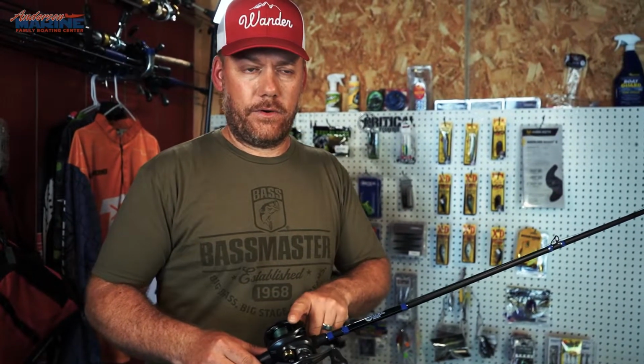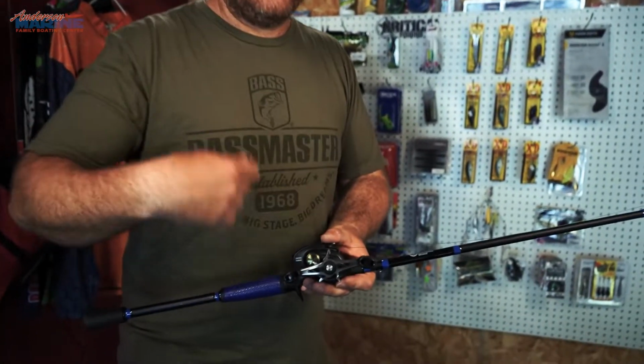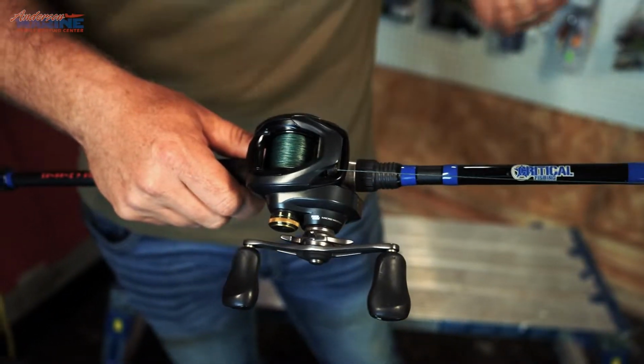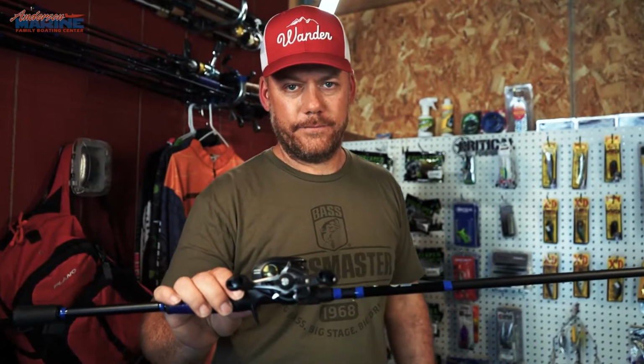I typically prefer to use a higher speed retrieve. This one happens to be an 8.5 to 1. It's bringing up a lot of line really quick for every crank of the handle. And I prefer that because if I get a bite and that fish is coming towards me and I've got to reel up line to get to it, or I've got a fish on and it starts coming towards me, I want to keep up with it and get it in the boat as fast as I can. So that's my take on gear ratios. It's a little bit of a personal preference, but I prefer a higher speed retrieve.